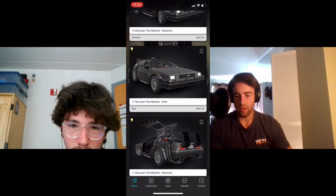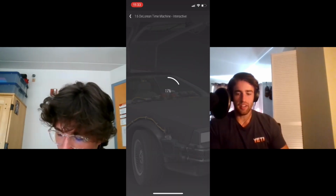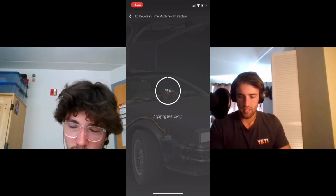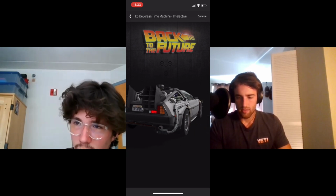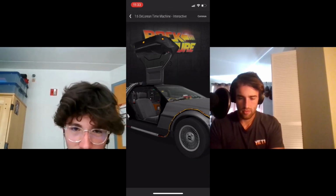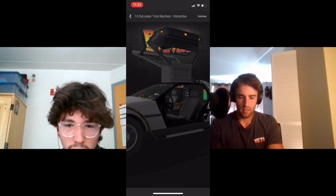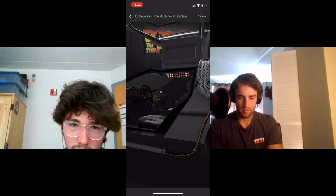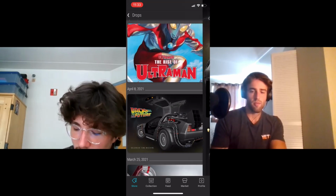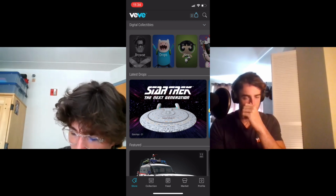And then I just bought the static today, so I'd complete that full set. But yeah, I like the detail in that a lot more than the Ghostbusters car too. Yeah, those are the only 2 cars out. So for real, I think with the cars in the future, things will be pretty sweet. But like the Ecto one versus the DeLorean, the Ecto one does not compete in my opinion. But it is a lot more rare, I think, or has lower mints than the DeLorean. So I don't know, up to you, but I definitely agree with the DeLorean. I think when VeVeverse comes in future utility, that'll be a nice hold.